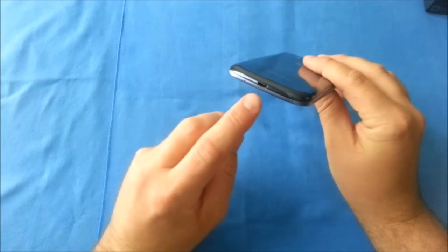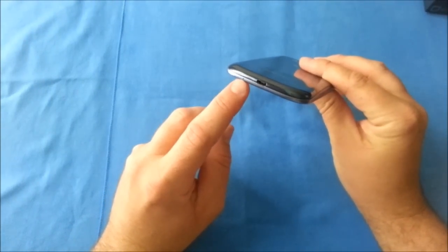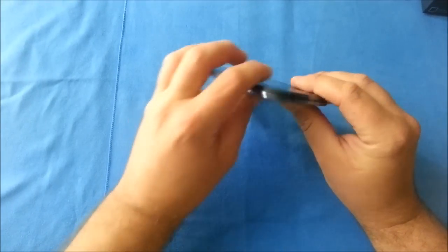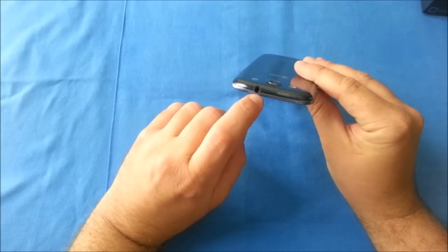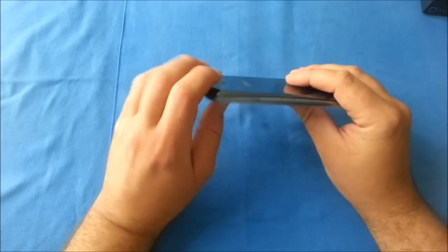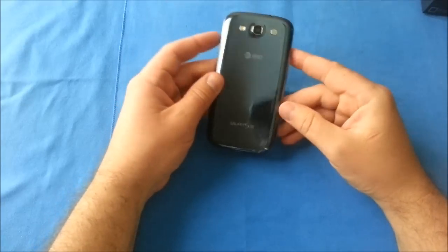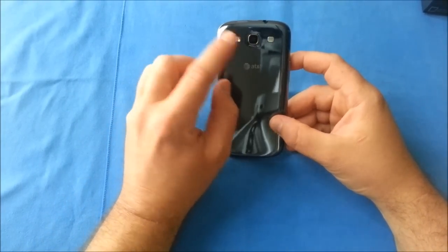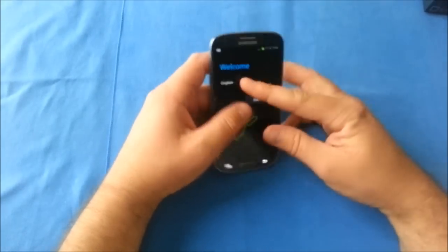Now on the very bottom, you have your sync and charge port for your micro USB. You have your main microphone. You have a volume up and down on the left hand side. On the very top, you have your access to remove your battery door, your 3.5 millimeter headphone jack, your secondary microphone. On the right hand side, you have your sleep wake button. On the very back, you have a speaker, the 8 megapixel camera, and your flash. You have an AT&T logo and the Galaxy S3 logo.